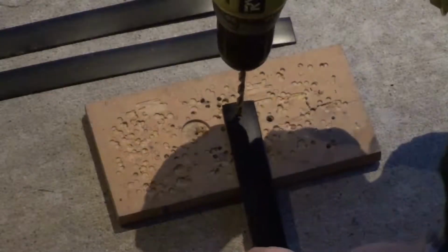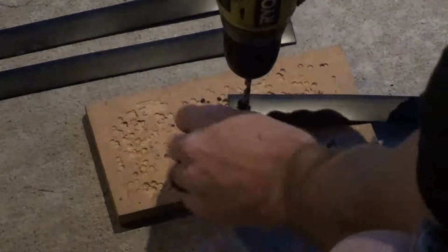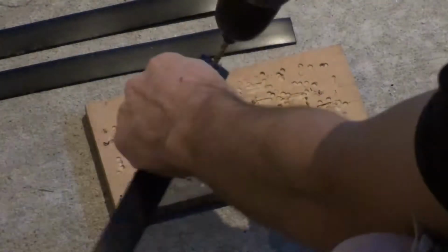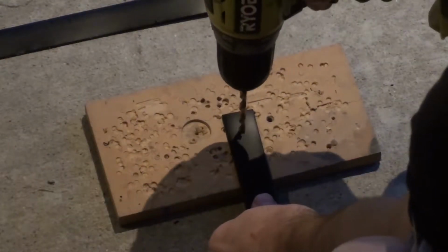And for the vinyl straps, you're going to use a 3/16 or 13/64 inch drill bit. It doesn't really matter. Either one of those will do. You just want the holes to be a little bit bigger so that the screws will go in more easily.